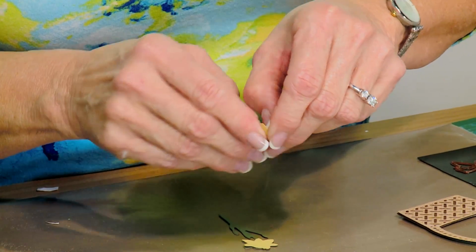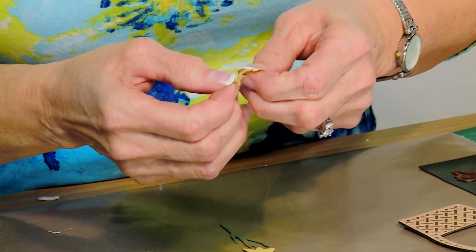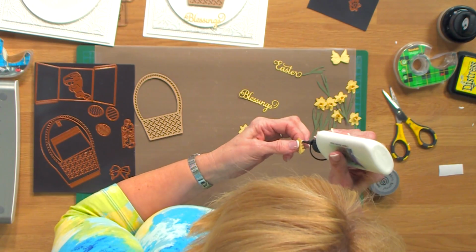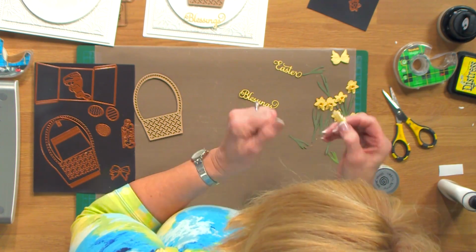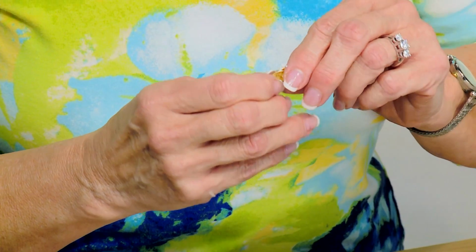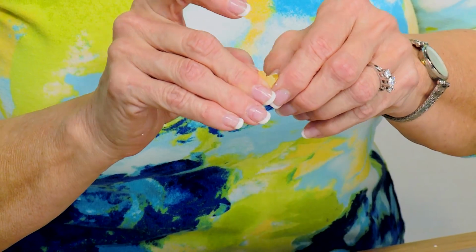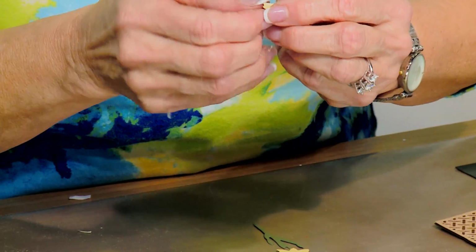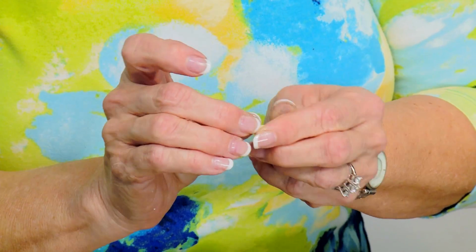So I'm just going to fold these, and I'm going to put a little bit of glue and fold these little, what I call the teeth part in. Just give them a little fold. Okay, put a little bit of glue on those and on one of these sides. And this is fiddly, I apologize. I've got a lot of finger here to hold things, so it's not going to show incredibly well, but you're just gonna literally pop this around into and around each other there. And then get the bottoms to curve inward. Hold that for a second.